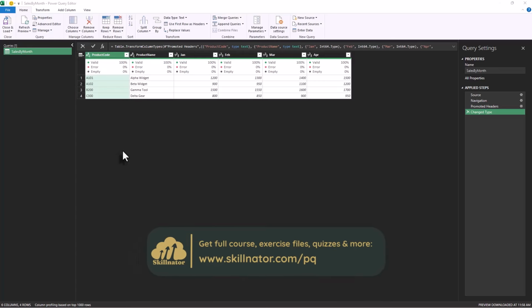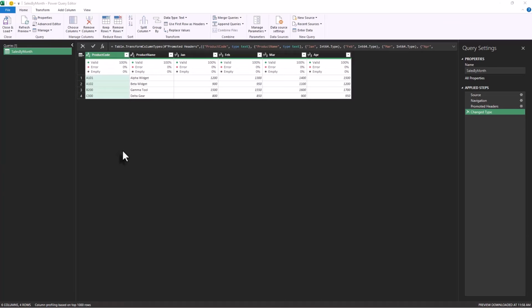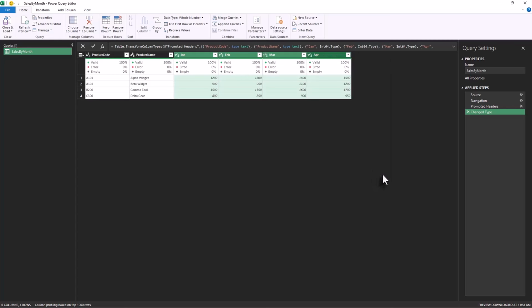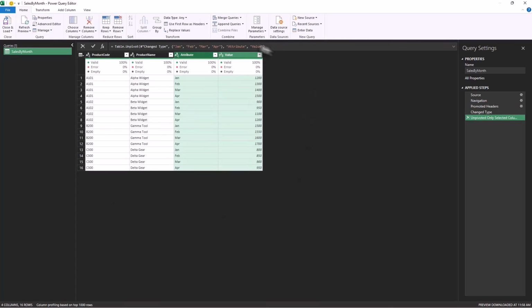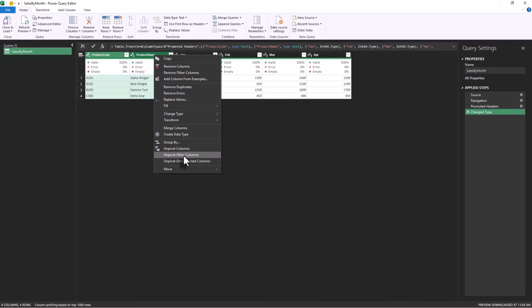Broadly, there are 2 ways in which you can perform the unpivot transformation. First option is to unpivot the attribute columns directly. Basically, we will select all the attribute columns, right-click, and then go for the option Unpivot Only Selected Columns. That will convert your table into a tall structure. The second option is to unpivot the attribute columns indirectly. In that option, basically, you will select the anchor columns, right-click, and then go for the option Unpivot Other Columns.